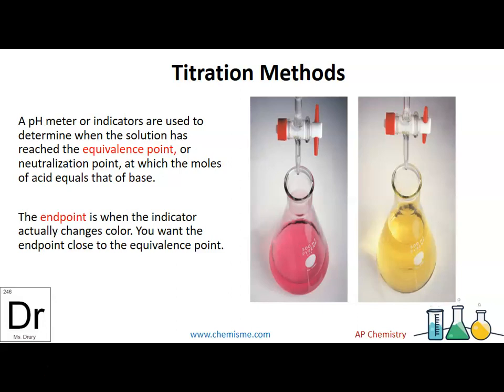So the titration will happen and will be colorless the whole time on the bottom because we'll have an unknown amount of acid on the bottom, and we'll titrate with the base that we do know, and eventually it will turn pink and you'll notice and stop, because that's your endpoint where the indicator changed color. At the endpoint, you're hoping it's also the equivalence point.